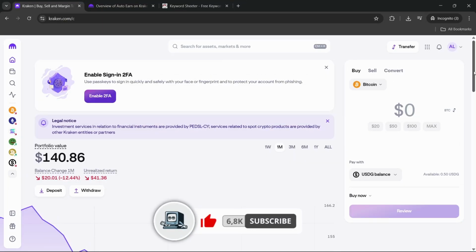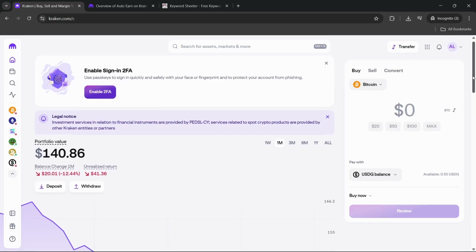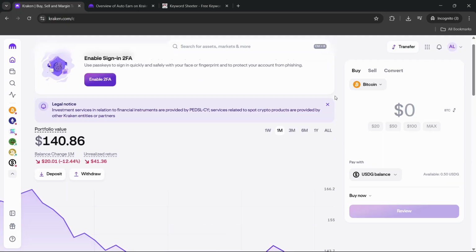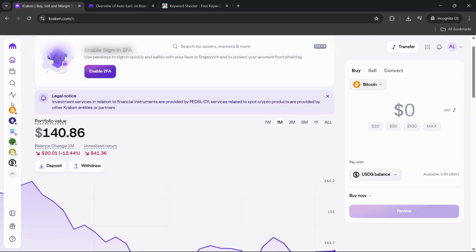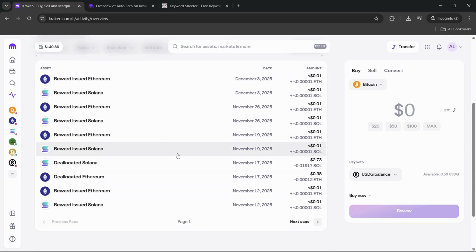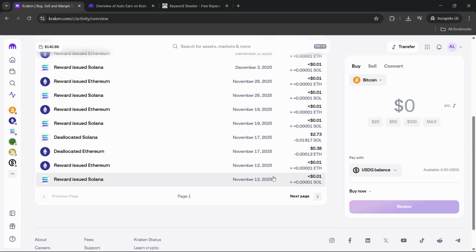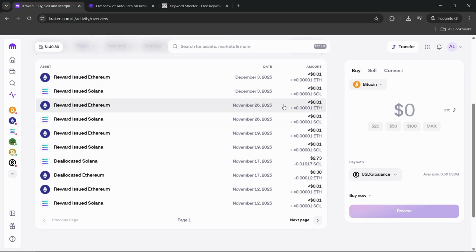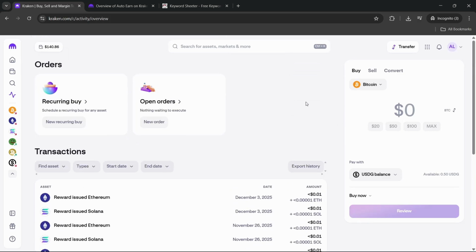In case you don't know what staking is, it's basically an option that will let you allocate some money, so you will get a percentage of that money you are locking in staking. So you will be getting rewards every day. If we go to activity, in my case I use the staking option and I get rewards every week or every 2 weeks. In my case I'm only allocating a few dollars, so I don't get almost anything, but it will depend on the money you have.